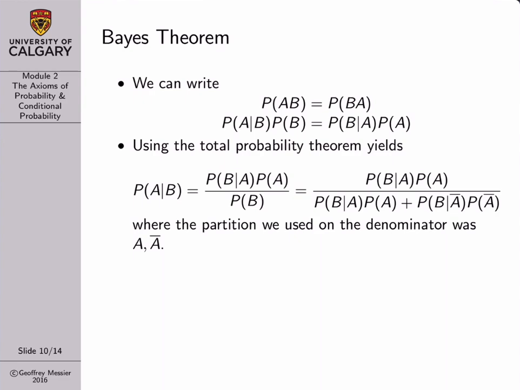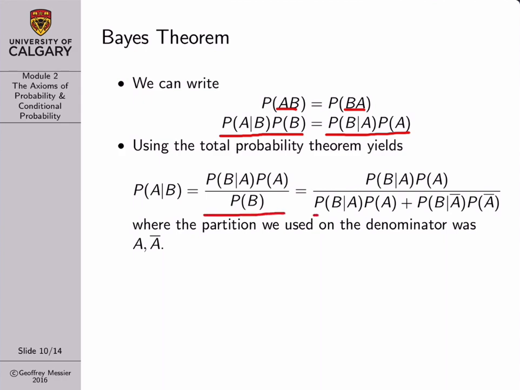So we can build up Bayes' theorem by noting that the probability of A intersection B is equal to the probability of B intersection A, because it doesn't matter which order you take the intersection with. And using the definition of conditional probability, this means that the probability of A given B times the probability of B is equal to the probability of B given A times the probability of A, which again seems fairly obvious, but let's manipulate it a little bit further and then solve for the probability of A given B, which is just equal to this expression.